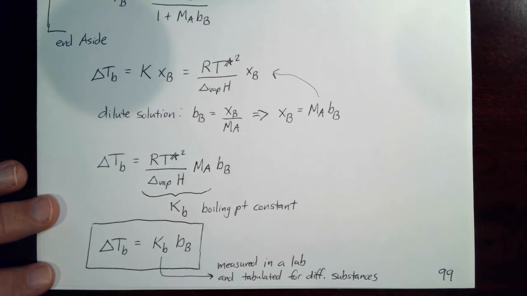One last thing I want to point out about boiling point is I made the claim that it was colligative, and here we see that we've introduced a dependence on the chemical identity of something, right? The molar mass is going to depend on what the chemical formula is. However, this is the chemical identity of the solvent. We still have not introduced anywhere anything that has anything to do with the chemical identity of the solute. So we're still okay. This is still a colligative property, even though we have introduced MA. We're only talking about the chemical identity of the solvent.